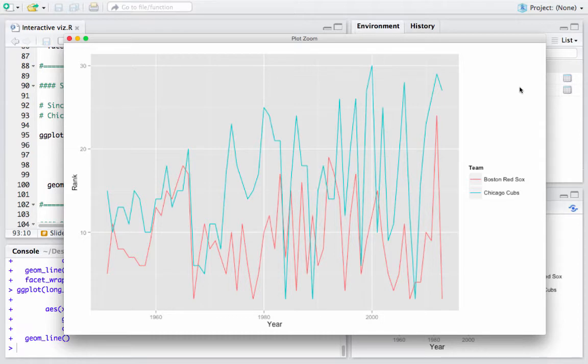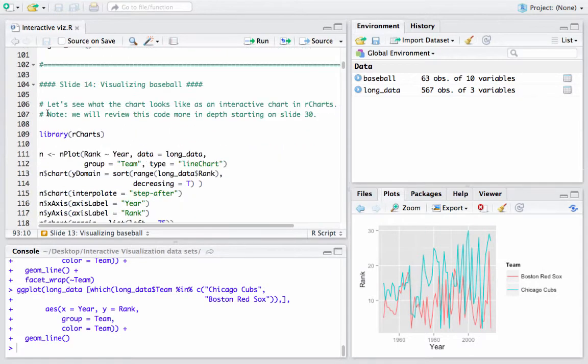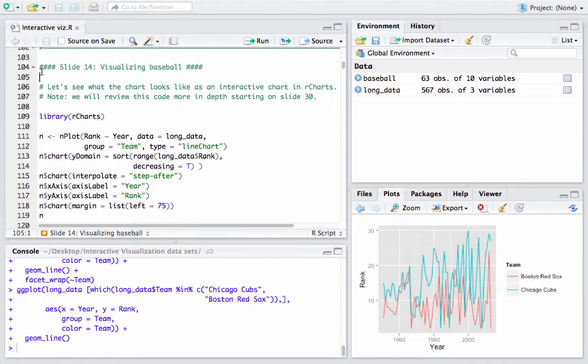This is much improved. But what if our viewer doesn't care about the Cubs or the Red Sox? And think about all the data we had that we're now leaving behind and not using at all. This isn't a very good way to convey the whole data set. So we might think, so what? What could we possibly do differently? What other options do we possibly have?